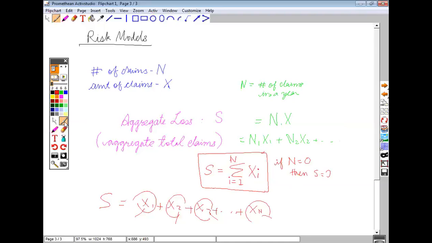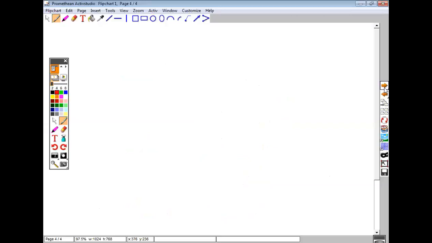we have a bit of a problem here, right? Because if I want to model my S, if I want to model my aggregate loss, I have to look at a summation of i going from 1 to n. And now my n is a random variable itself because I don't know what the value of n is. And my xi's are also random variables. I don't know what my amount of claims are. So the distribution that our S will have is known as a compound distribution, and that we will denote by Gx. So again, we'll have a look at that later.